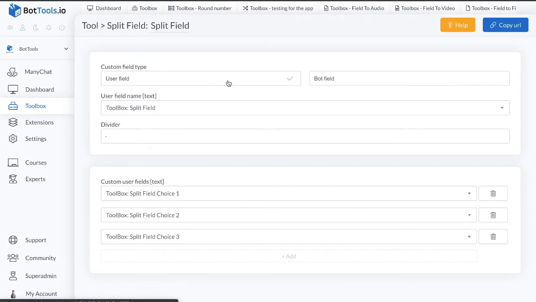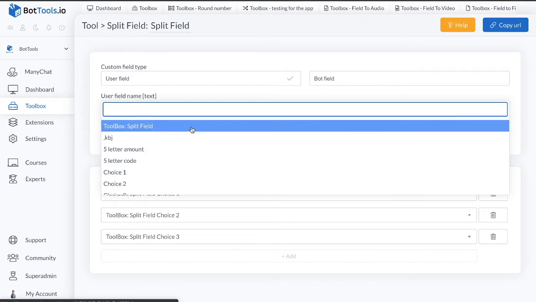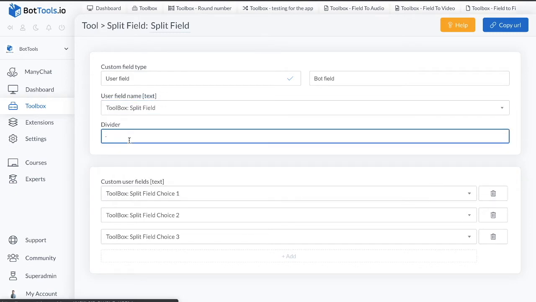Now, Split Field is very simple. You're going to choose either your user field or your bot field that is going to have the input for what you want to have split up. This is then going to be the user field that you can select from here, and from this point you'll then choose what is going to be the divider for the input itself. So in the example I told you before, you could go with a comma or you could go with a minus entry. Afterwards, I asked my user, what are your 3 favorite colors? And because there's a divider in the middle of them, I'm then going to be able to place each of those colors into their own separate user field.